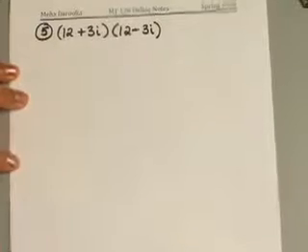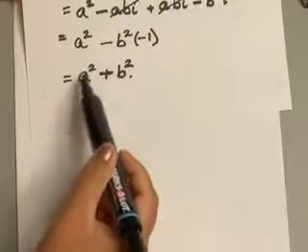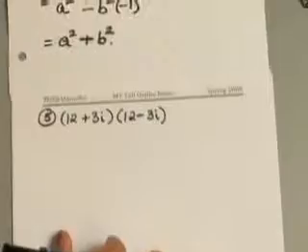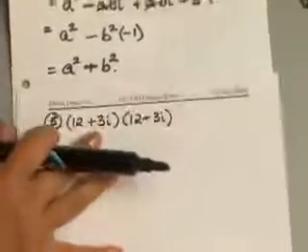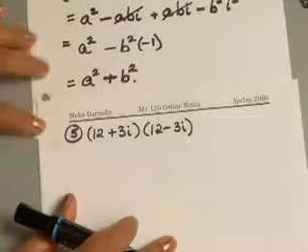And you have 12 plus 3i and 12 minus 3i. Now in both the examples that we did earlier, you saw that your middle term gets canceled out, and the product you are left with is the first term squared plus the second term squared. So you can try and apply that to this one here just to see how that works. Okay, so let's try and see how we can work with this.